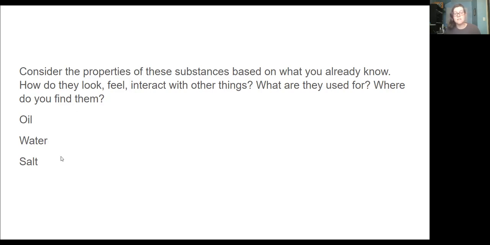And then salt is the only solid on this list. It is not just a solid, it is a crystal solid, and it falls apart easily. So if you've ever had a large chunk of salt and you kind of hit it, it falls apart. The salt does mix with the water. I would not say it mixes as well with the oil. I mean, it'll sit in it, but it won't come apart or change structures in it. So oil, water, and salt. We know a little bit about those.